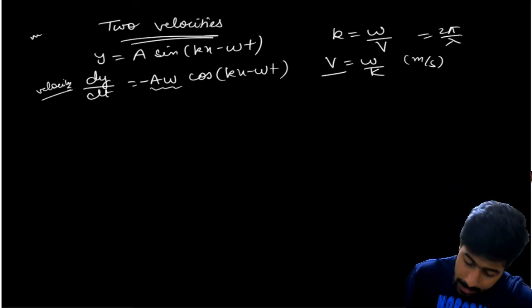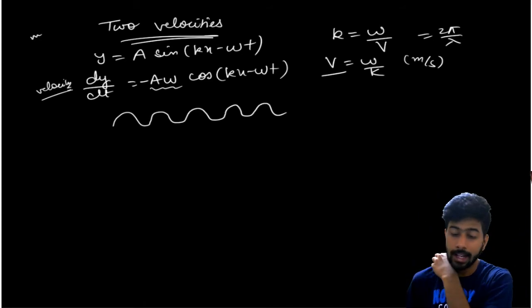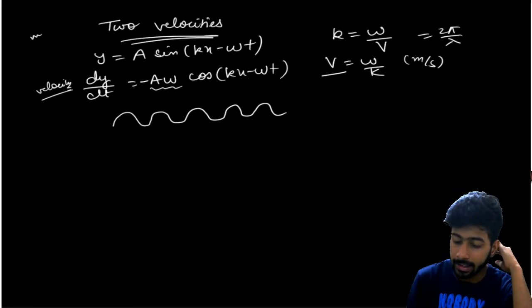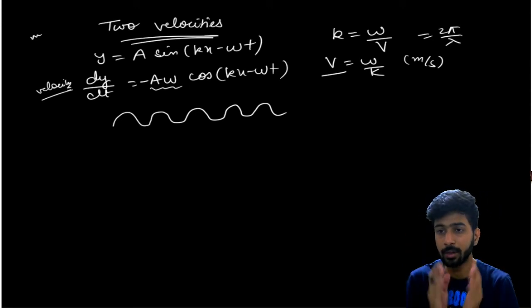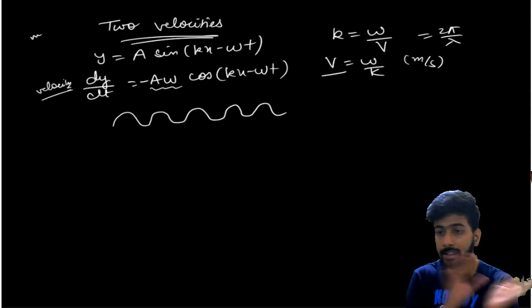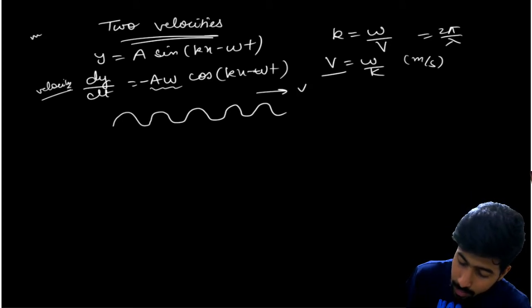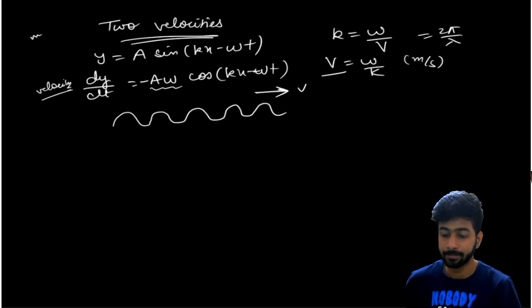So what's happening here is you had a wave. I told you that in actuality the wave is not moving. It's only the particles which are vibrating, right? And their vibration, when accounted for in a very small amount of time, gives you the feeling that the wave is moving ahead with this velocity v. If you have a minus sign, then the wave moves from left to right, and if you have a plus sign, then it moves from right to left, right?